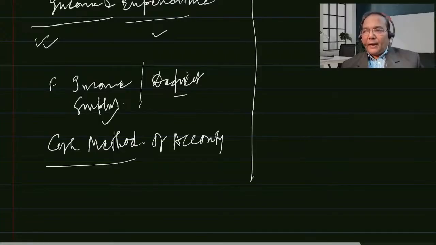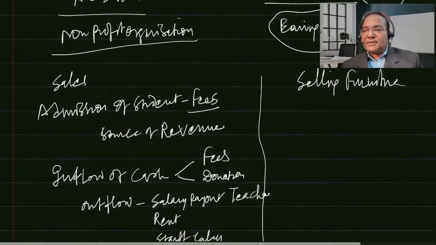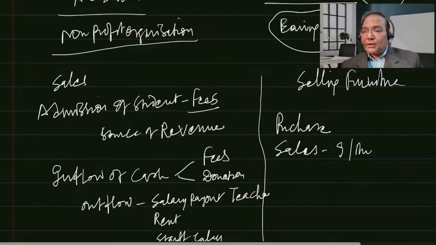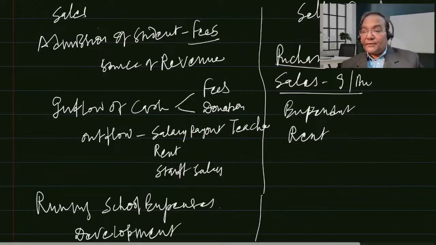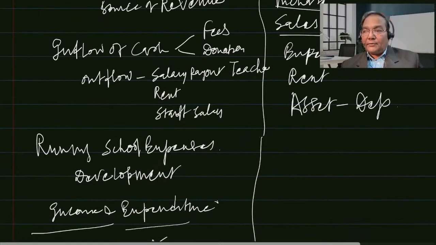Whereas if we look at the business setup, what we will see is that it has purchase of furniture for resale. It has sales to the individual buyer or maybe bulk buyer, whosoever it is. So there is purchase, there is sales, there is expenditure. There will be assets, rent. If an asset is bought by the firm, then there will be an asset upon which depreciation will be charged, which is again a cost. So this profit organization maintains the accounting record not only on the basis of cash.